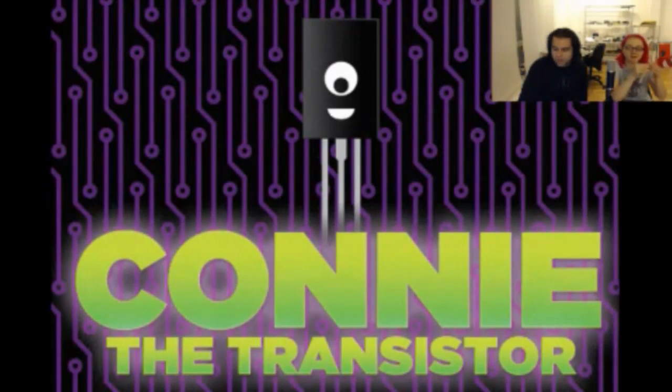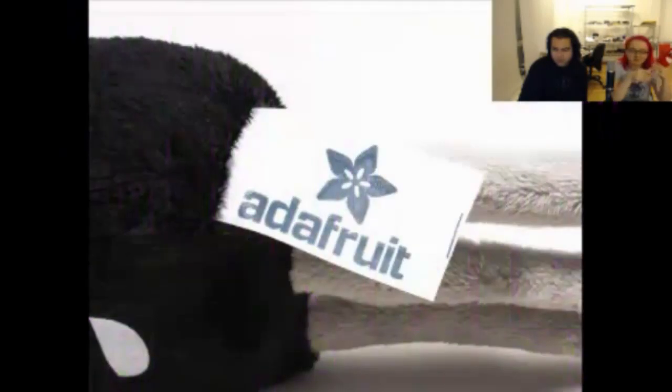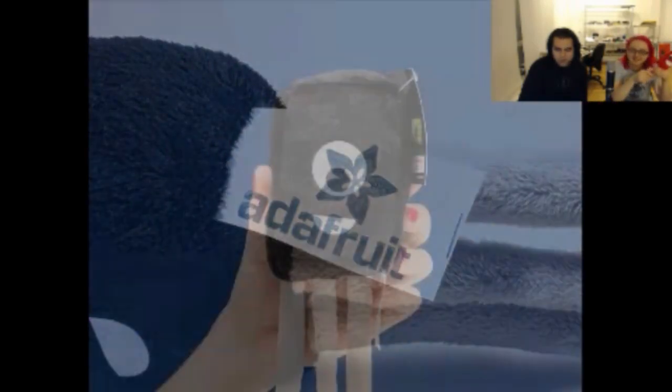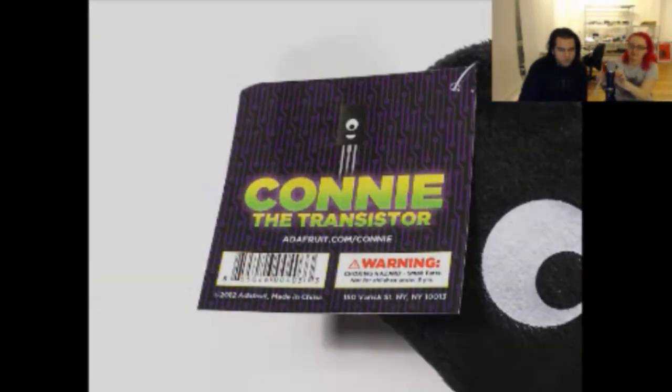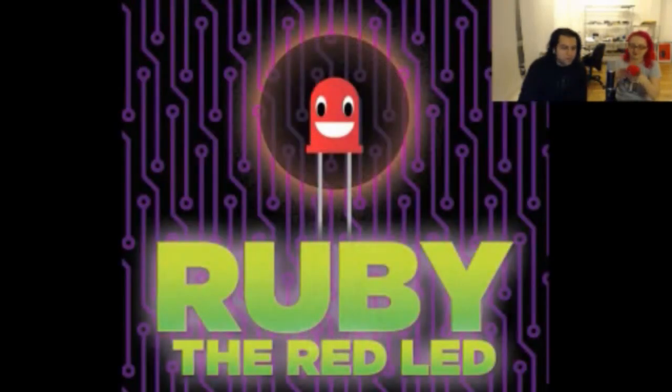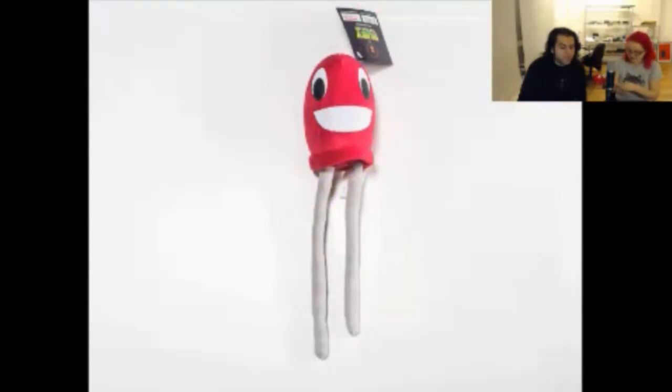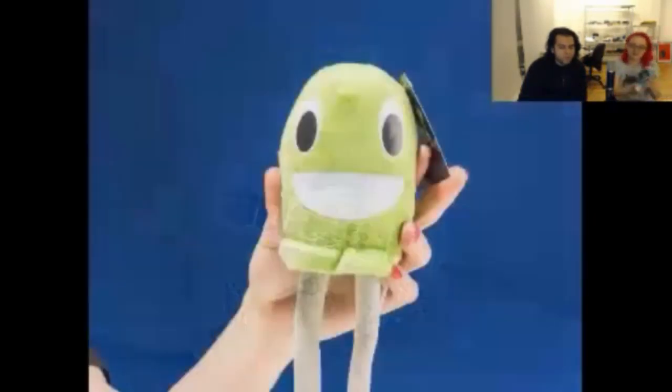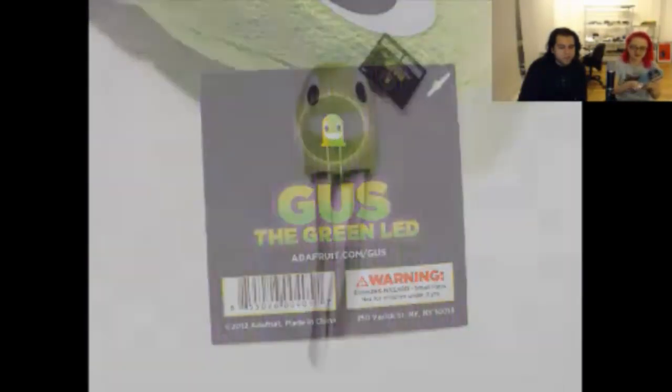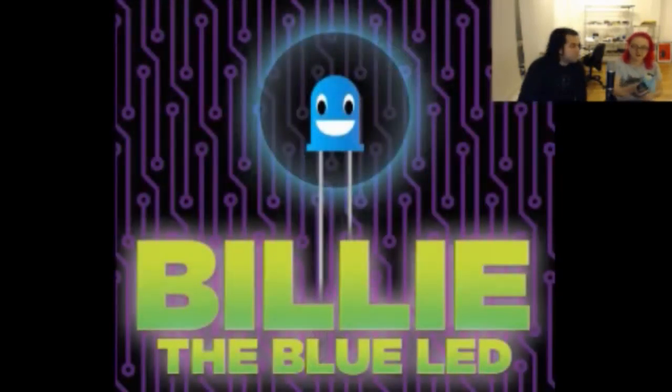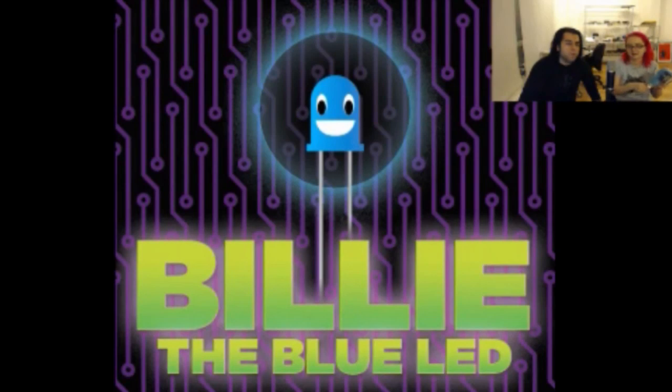Connie. And they have bendy legs so that the legs have wire in them so you can pose them or insert them into your circuit board. We'll go to the overhead in a second to show them. But these are really high quality. We wanted to make sure that they were accurate. We wanted to make sure that they were cuddly and cute. We wanted to make sure they were beautiful. We wanted to make sure they were well made. This was a big deal for us. We never manufactured stuff like this before. This is Gus, the green LED. And then there's one LED that's still a little late to arrive. And this is Billy. Billy's actually my favorite one. Billy is a blue LED and she sings the blues. She's named after Billie Holiday.